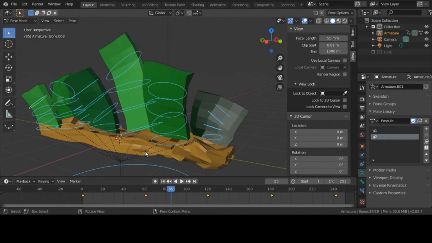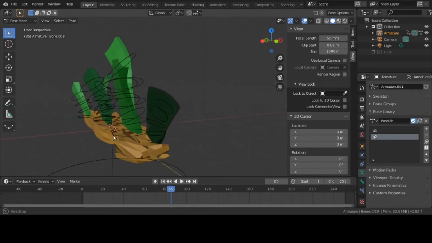See? With the NLA editor, with that action editor, you have to make the action right then and there. See, with the pose library, I can go back and see how it worked out, and I can save it. I can make adjustments and save it again if I want to. So the pose library is handy.